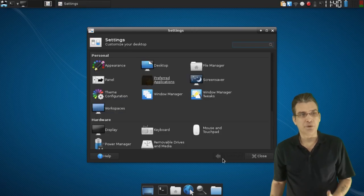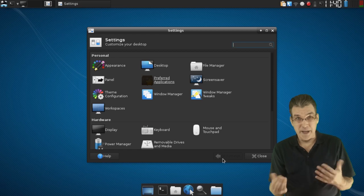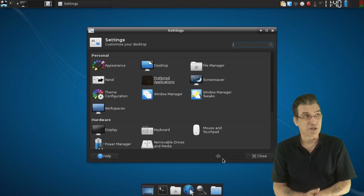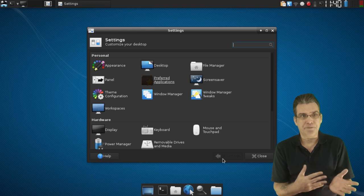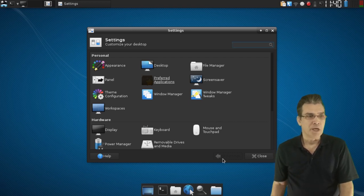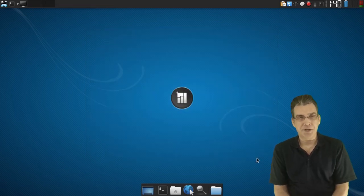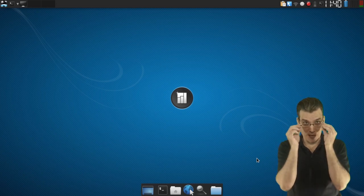So it works beautifully with others, so you can use components from KDE, because that's how I've actually run Xfce in the past. I used to jokingly call it KFCE. I was using KDE applications with Xfce, and the interoperability was absolutely beautiful. I loved it. So Xfce is very versatile, and I highly recommend it to anybody who is coming over from the Mac or Windows side of things, because you can configure this to work and behave exactly how you want it.